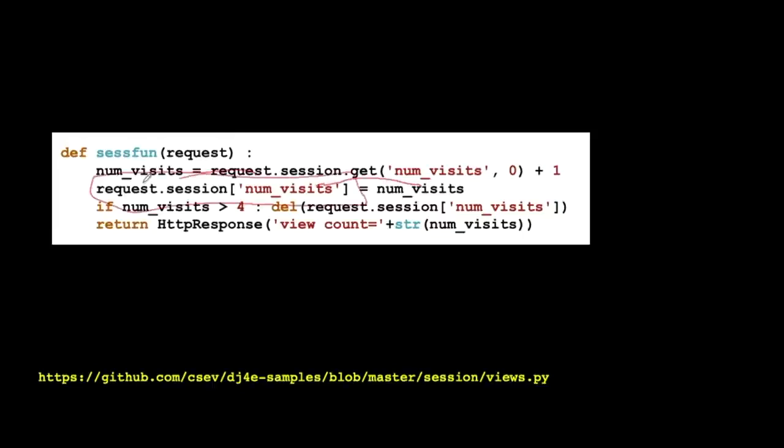It's a dictionary. It's a magic dictionary. It existed before it came in, and we're just going to leave it there, and somehow magic things take care of updating all this stuff.